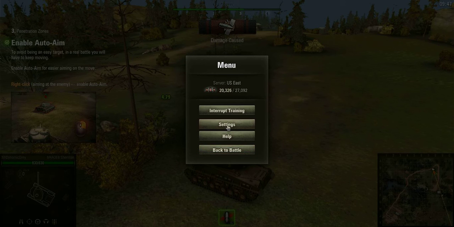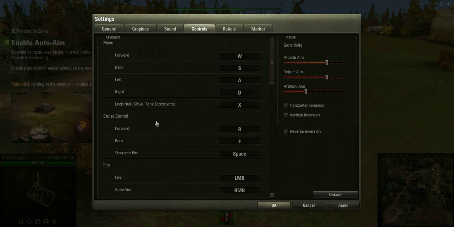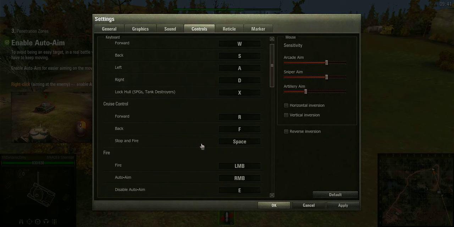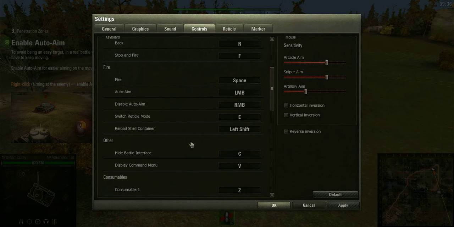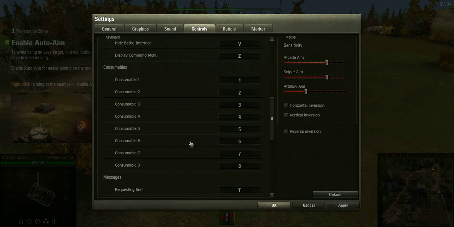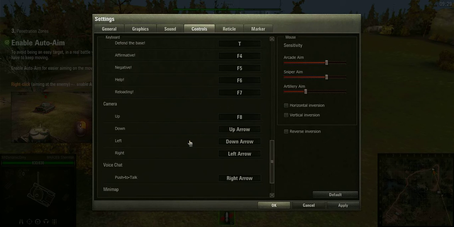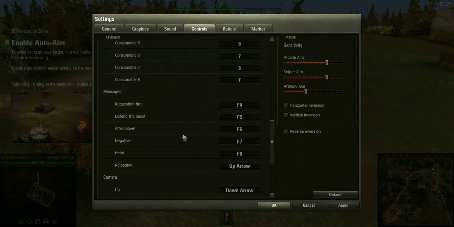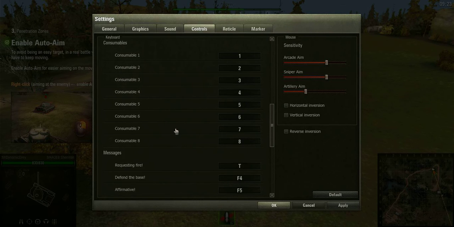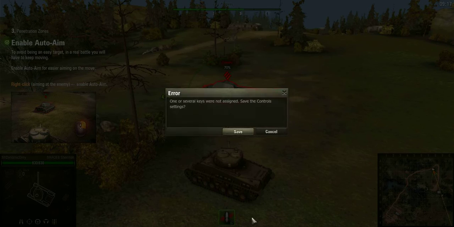How do I need auto aim? Can't find auto aim. Oh, there it is. RMB.